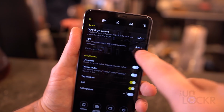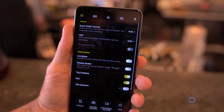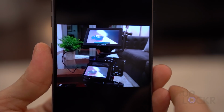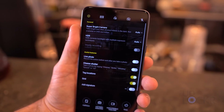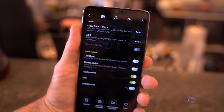Steady recording. This turns on electronic stabilization to help with motion blur in videos, and it doesn't work on 4K, just so you know. Live photo. This is basically the same as live photos on iPhone. It records a bit of video before and after you take a photo that you can then play back in the gallery app. Cheese shutter. This lets you say cheese, smile, whiskey, kimchi, or LG to take a photo.